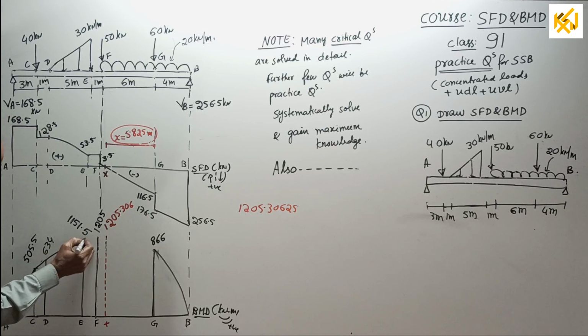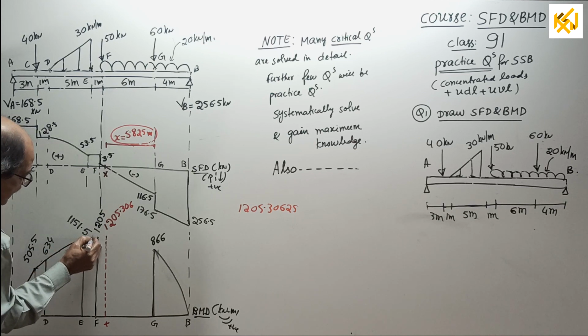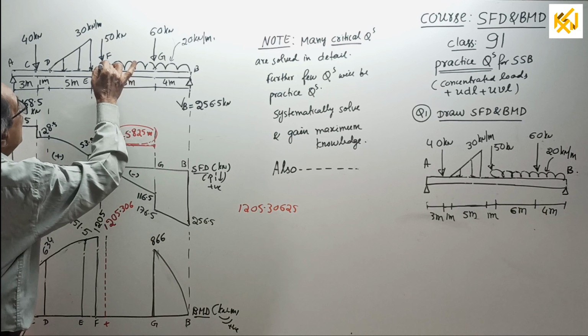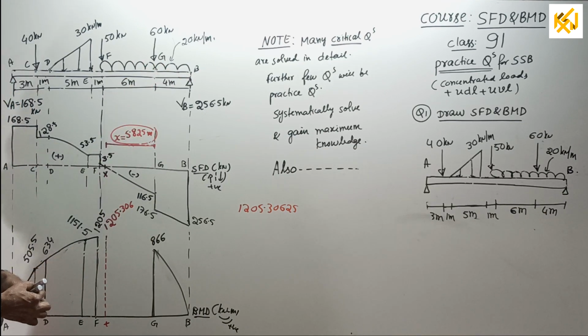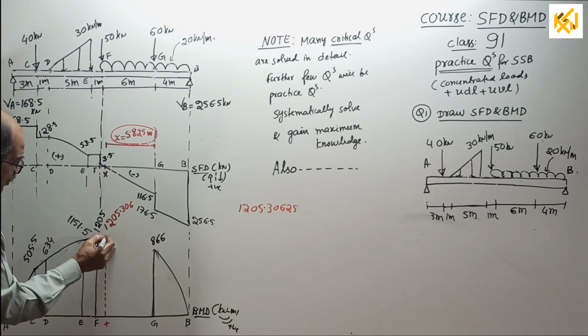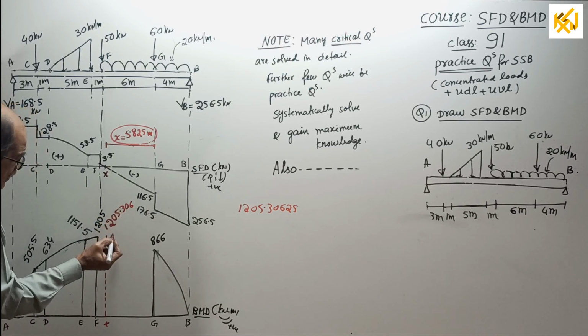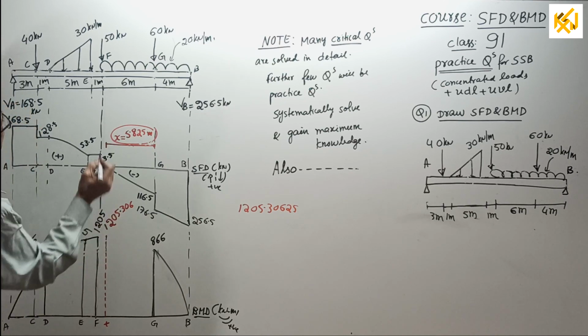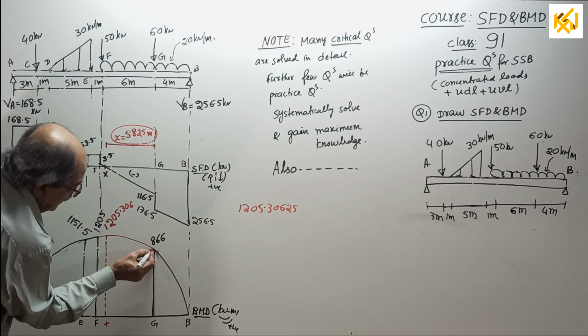See, actually it should come a little more, 1205. See, it will come this way. If you do it correctly, that's why I usually draw the diagram earlier. Okay, then linear. Then here to here will be UDL, so parabola of second degree, but it will reach the peak value here, a little more. 1205, 1205.3 means very, very small, but here very small slope, here slope should be 0. Okay, see, this way.